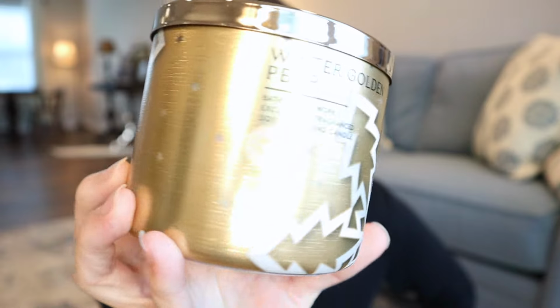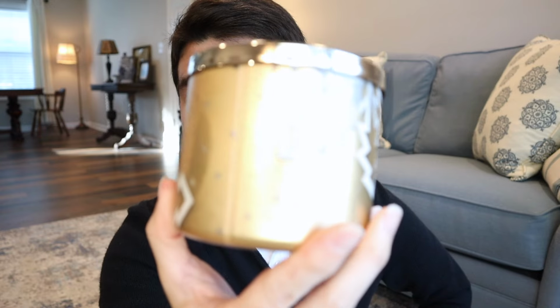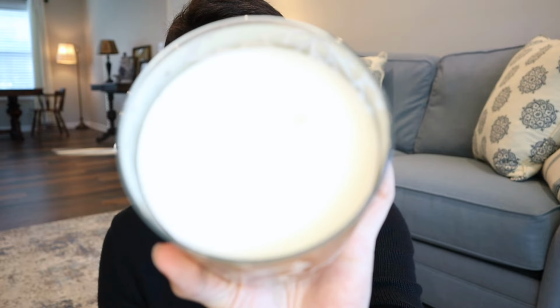Lastly, this one, if you also read the notes, you probably figured out it's a repackage, but once again, I wanted to confirm and get it since I'm here making the order. Winter Golden Pear, and that's what that looks like right here. Gold, and it has cutouts again on the stars. Okay, cool. Thick rope-like wicks, white wax, and that's what that looks like. Snowy golden pears, wintergreen leaves, and a hint of cypress.